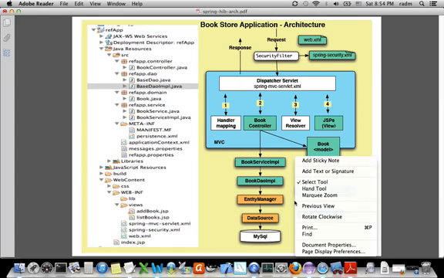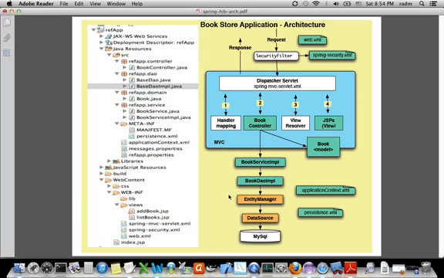Thank you for watching. In the next tutorial, we will take a look at creating the domain objects and mapping it to the database, and we'll go on building each one of these green boxes that are part of the application, and we can demonstrate the fully working application once the whole exercise is complete.